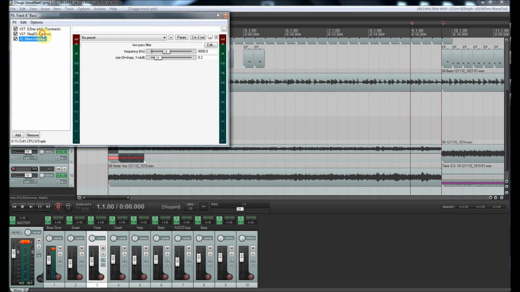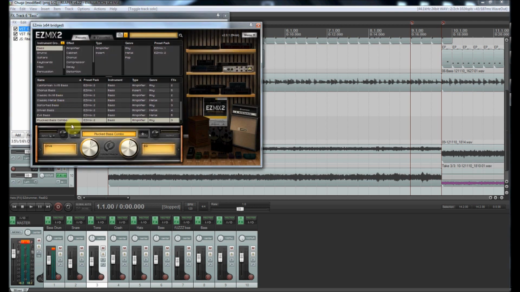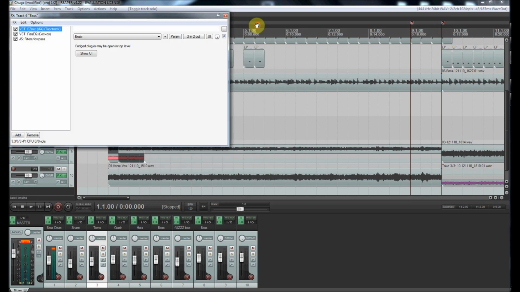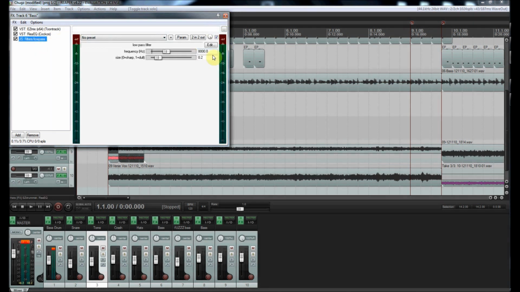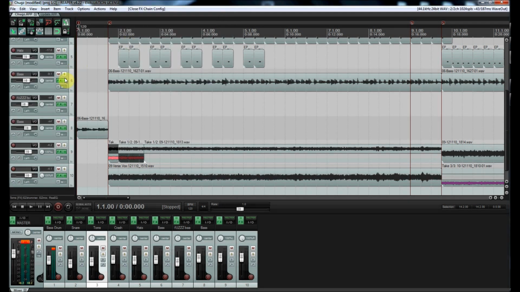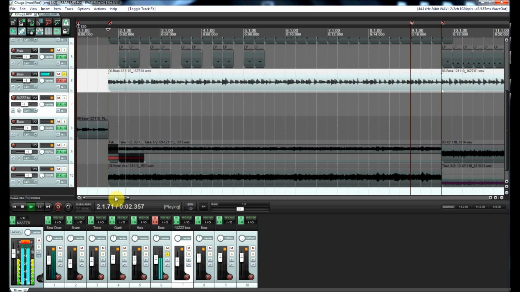For bass, I use EZMix2 with a bit of EQ, and I use the plucked metal plucked bass combo. Sometimes I use different ones, but this one called for this one. And then I remove most of the mids from it. And then I generally don't use low pass on bass, but I figured that I would do it for this one. And I'll let you listen to it dry. Then I'll let you listen to it wet.